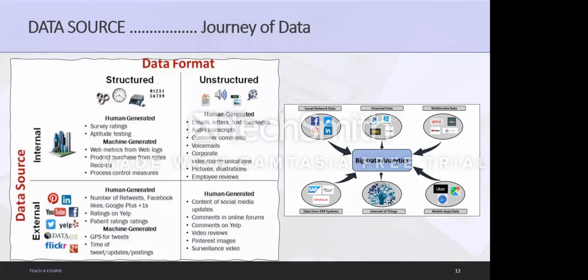Structured format, as I mentioned earlier, is the typical legacy system. To create a table, it has defined rows and columns, like employee number, employee name, whatever we discussed last time. It's very similar to that. The unstructured things are like uploading some document, pictures, videos, anything.